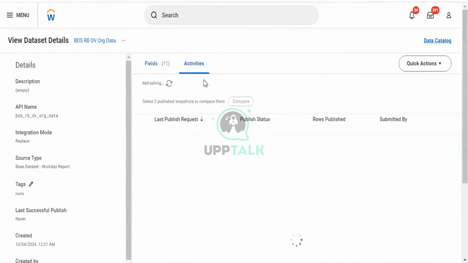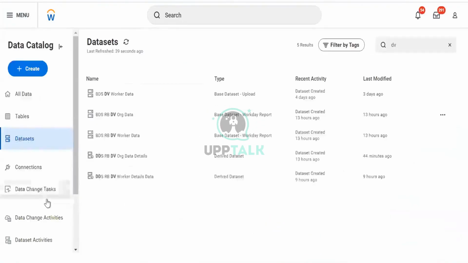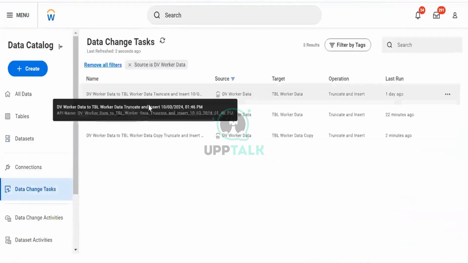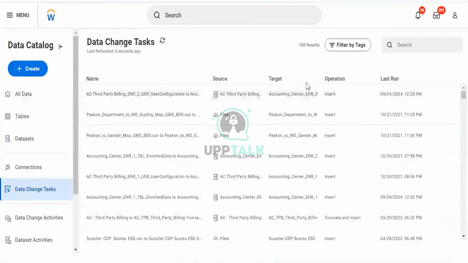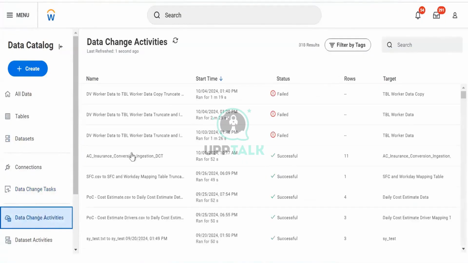You will see it loading in the data change task, that it is getting the data from that particular one. This is data change activities for the table, and this is for data set activities which we kept on run.